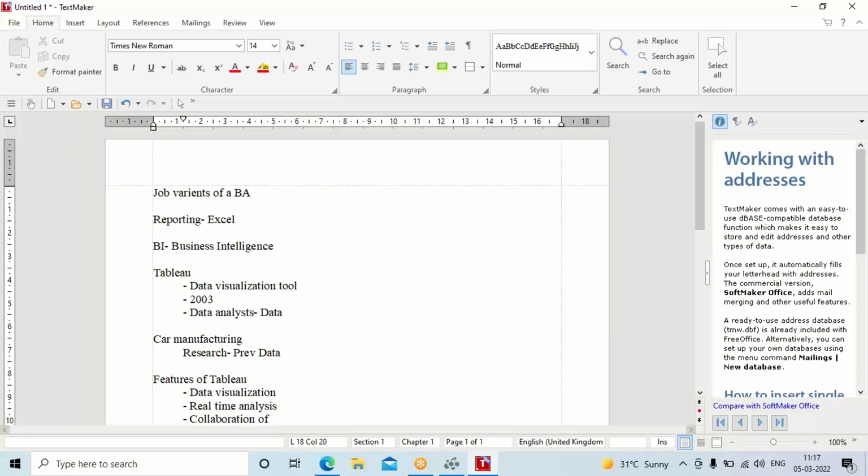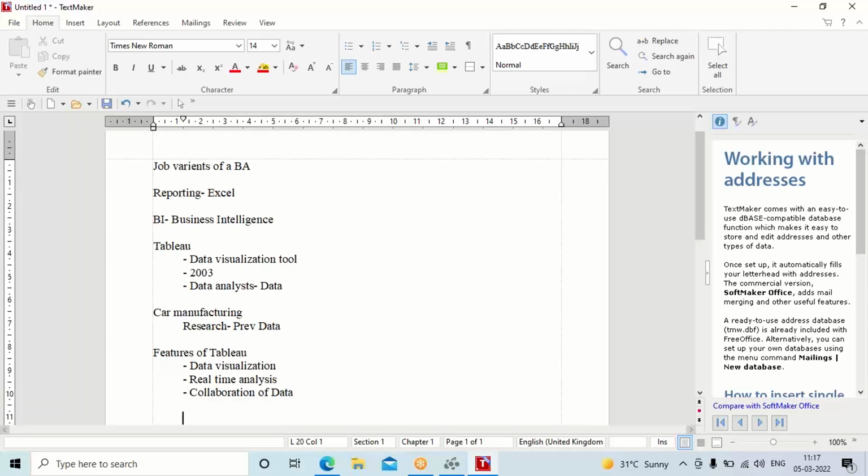So guys, not just Tableau, this applies to any data tool. You can definitely collaborate multiple data and multiple fields and then create an answer to it. So what is collaboration? You're using multiple tables and multiple fields and then you're creating a visual treat for the end users. So this Tableau is generally used for these areas, guys.